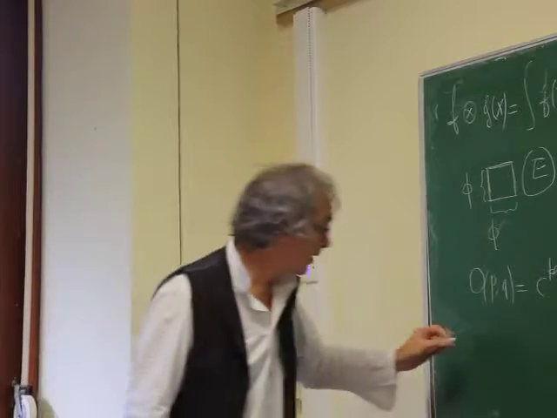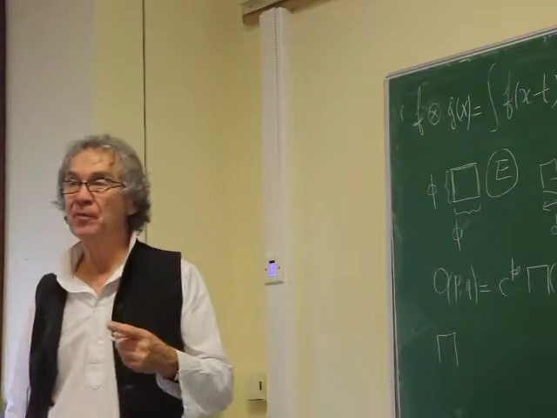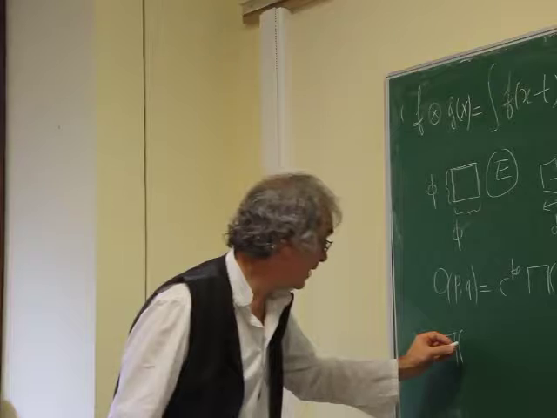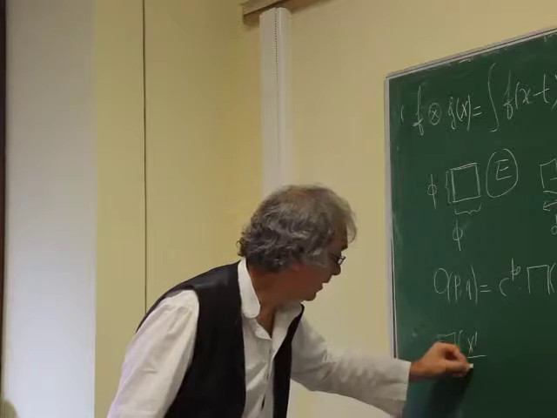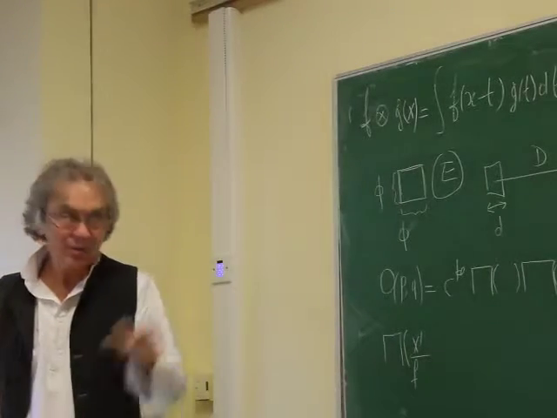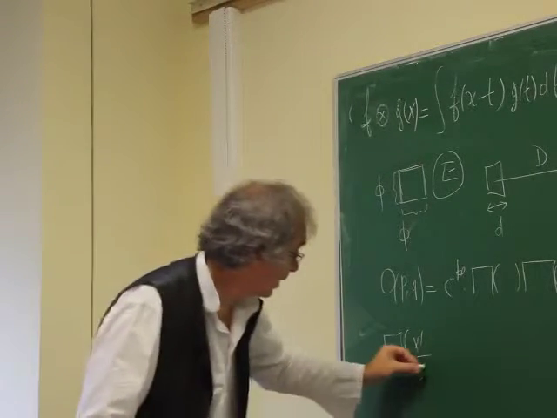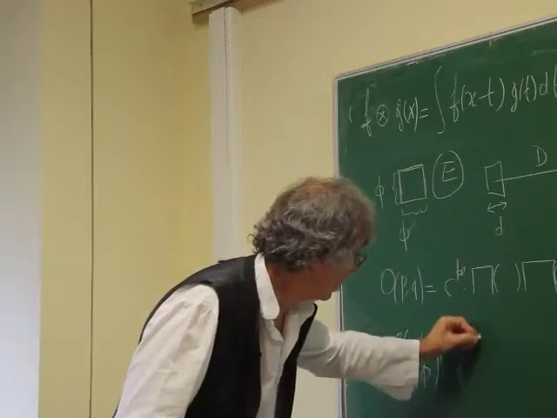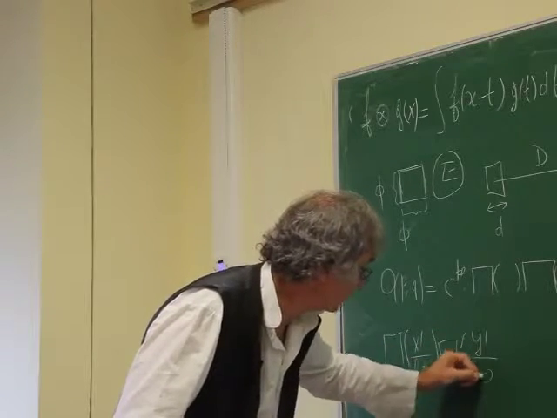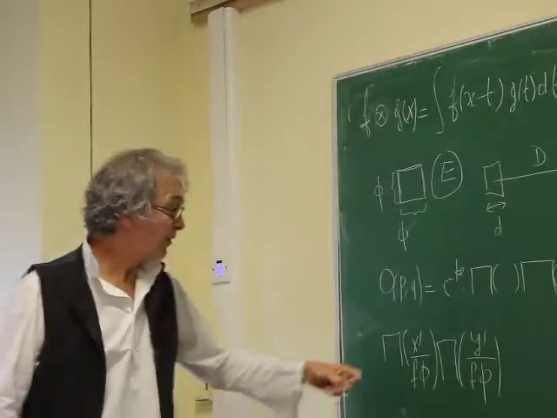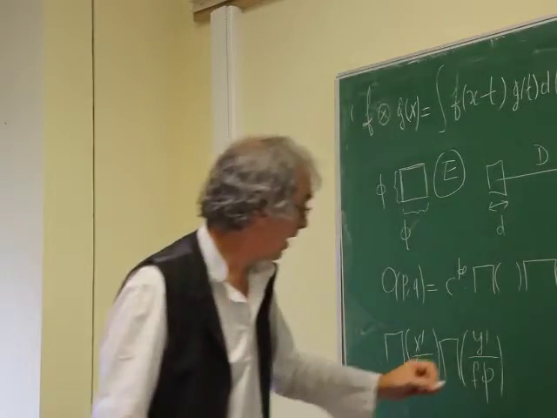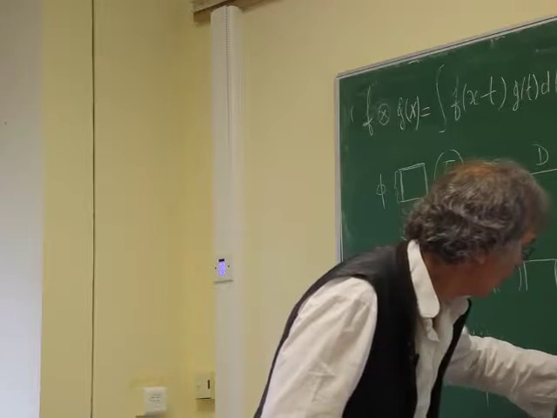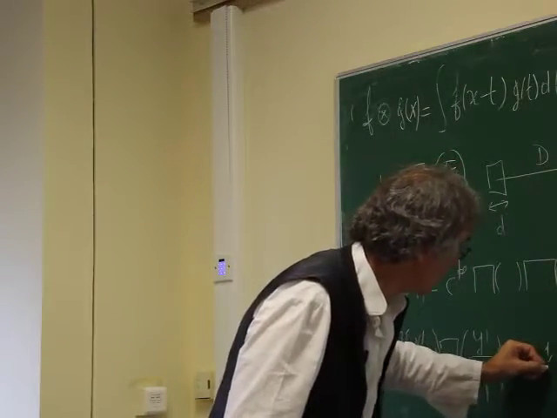So what I know is that, in terms of the coordinates defined in the focal plane, this should be something like that: x prime divided by f. This is the angular extent of the star, and then divided by phi, times phi y prime over f times phi. Why? Because I see that this is equal to 1 if x prime over f phi is smaller than 1/2 or bigger than minus 1/2, yeah?